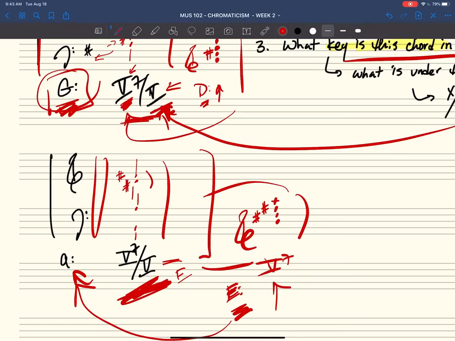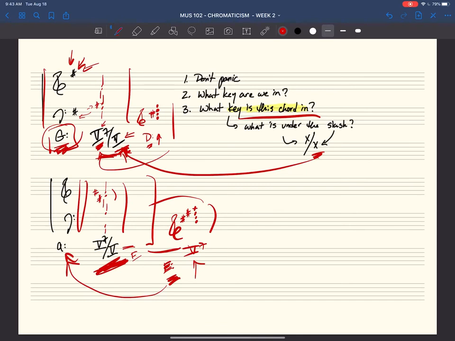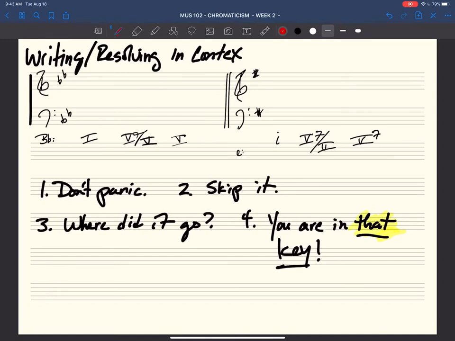It's totally normal, and you're correct. B, D sharp, F sharp, A. It's the 5/7 of 5 in the key of A minor. Cool. Let's try a couple in and out of context again, just to get some help. The good thing is when you're writing part writing like this, you're thinking in context.